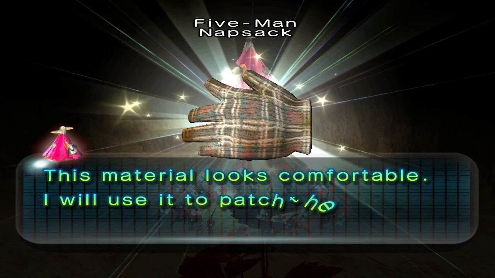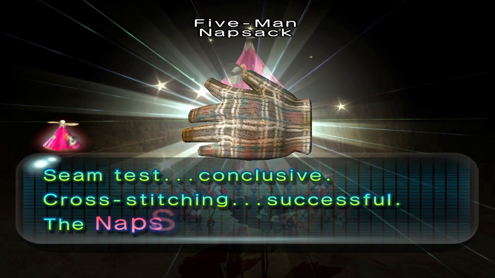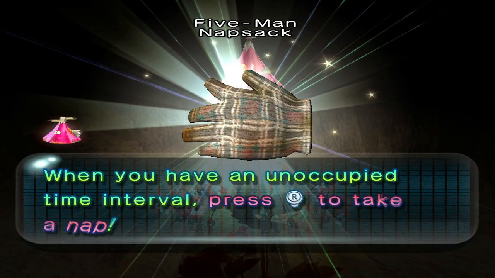This material looks comfortable. I will use it to patch the boss's favorite sleeping bag. Seam test conclusive. Cross-stitching successful. The knapsack is complete. When you have an unoccupied time interval, press R to take a nap.